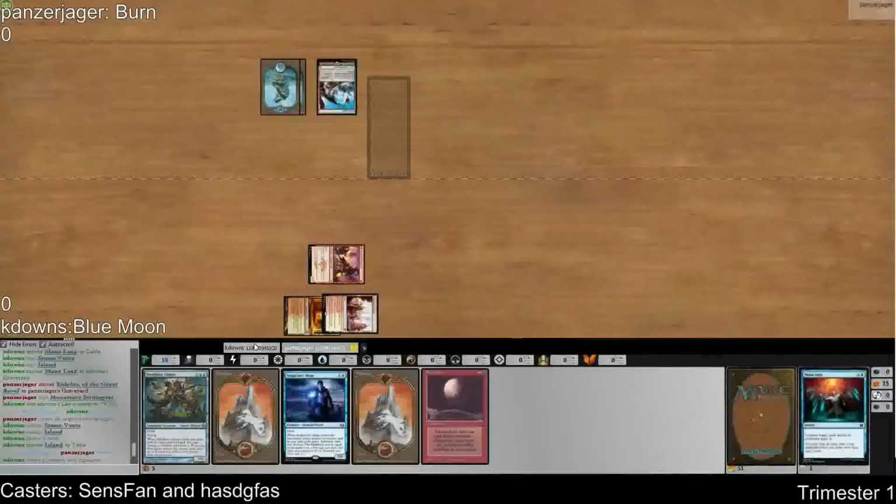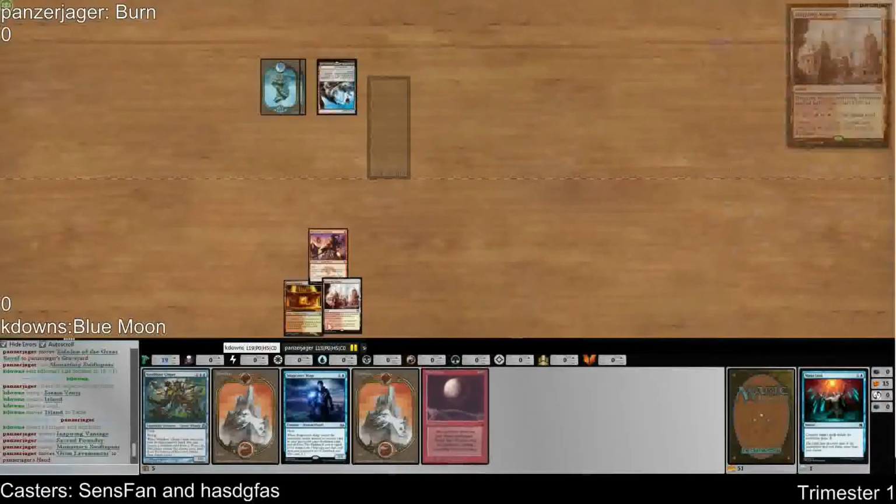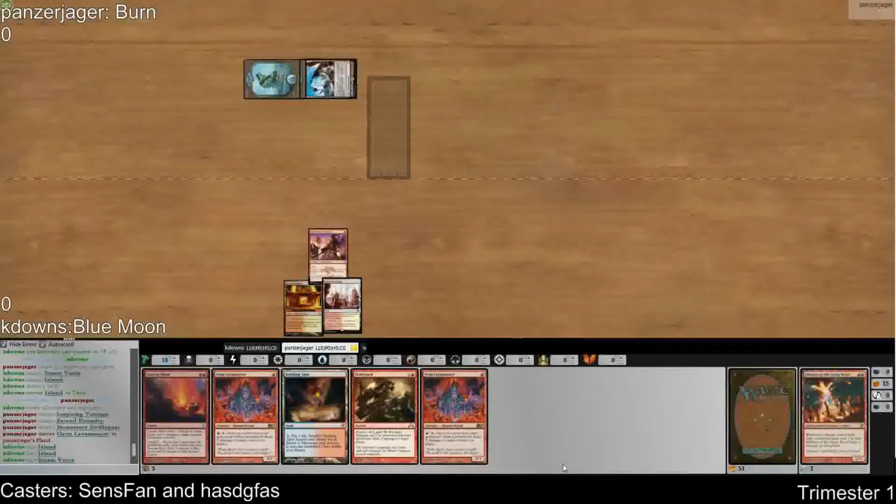He does have a Scalding Tarn that he'd probably like to crack, just because there's a Lavamancer in play. Right. Well, or in his hand. Yes. Declines to play it. Looks like he's going to hold up Snapcaster or Vendilion Click here. Finds another Lavamancer. Looks like we are getting the Click.